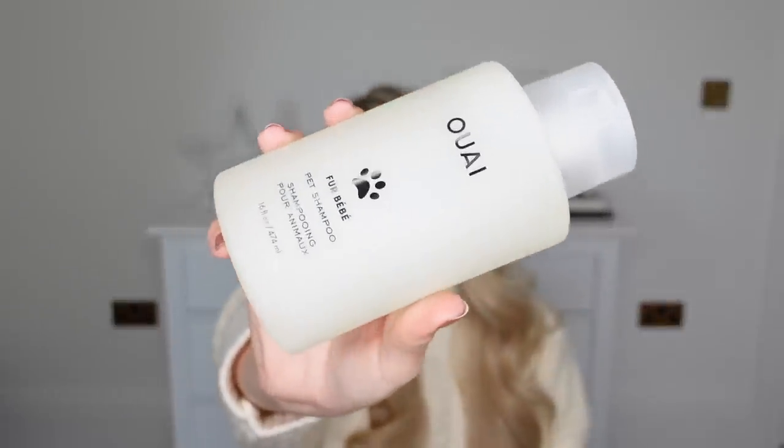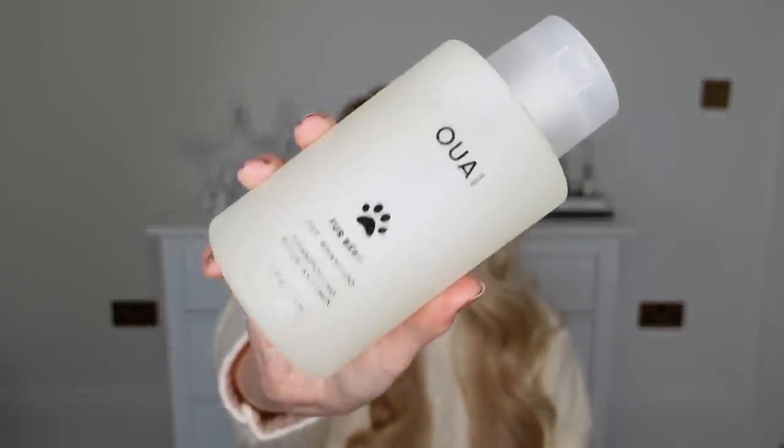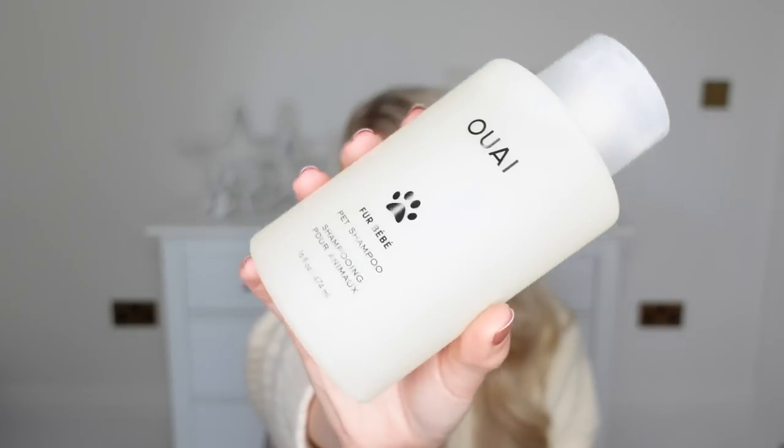Last but not least — my golden retriever Barney. I'm going to class this as a beauty item because it's a beauty item for him. It's the Woof pet shampoo, which smells incredible. We've got a dog wash station in our utility — we renovated and I figured since we have a golden retriever who likes to swim and get muddy, it's been the best thing. Not just for him but also for rinsing off boots and cleaning shoes. And this looks lovely sat out on display because it's from Woof. I got that for him slash for me.